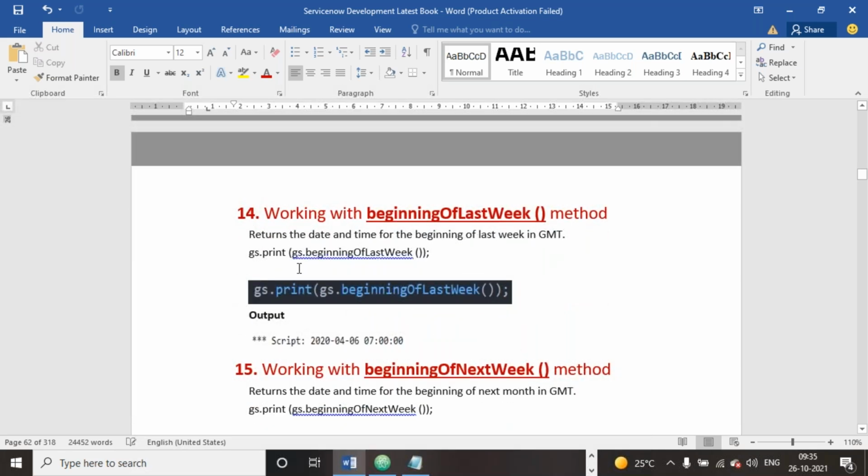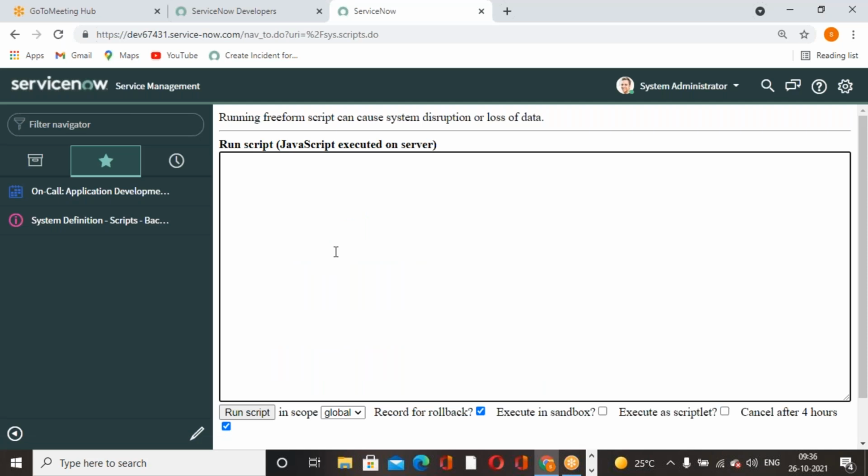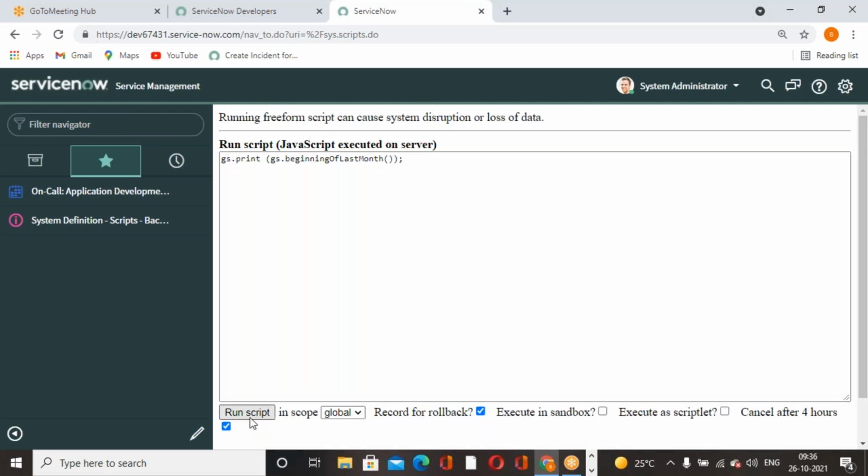The next one is beginning of last week. Do you remember, guys, when last week began? This week began on the 25th, so last week began on the 18th. When you want to do date and time calculations through GlideSystem, you have to use all these methods.